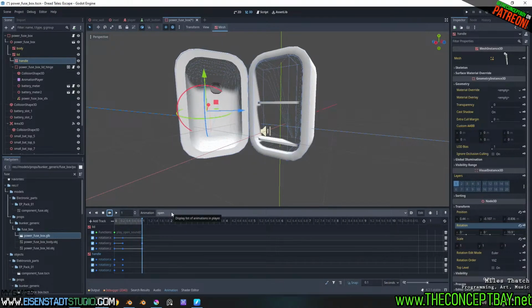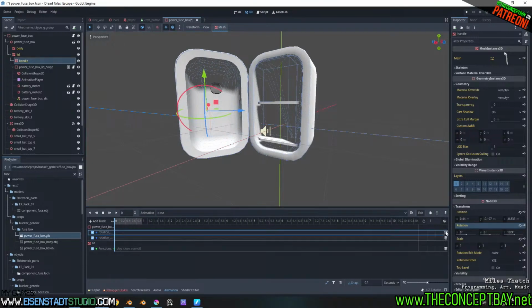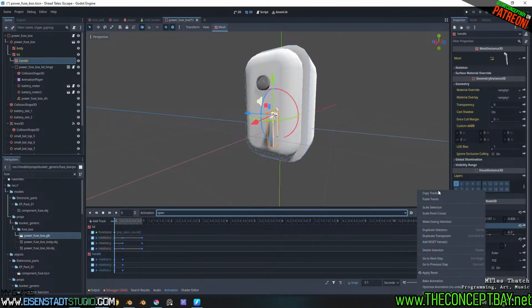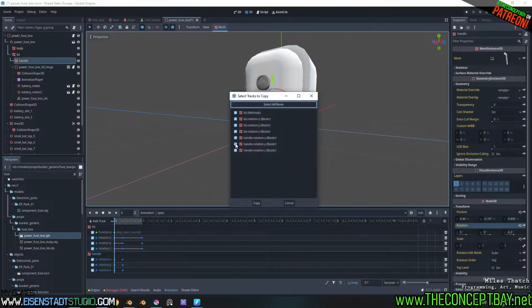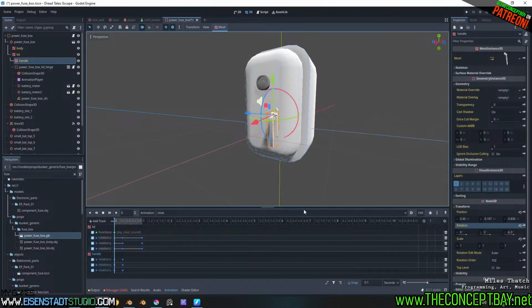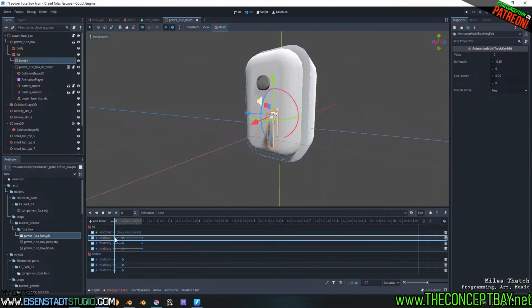And then close. We're going to get rid of close. Play close sound. Yeah, that's, you know what? No, that's fine. Here's what we're going to do. Go to open, copy tracks, everything except for the method calls. And then go to close, paste tracks, and then just play the sucker in reverse.